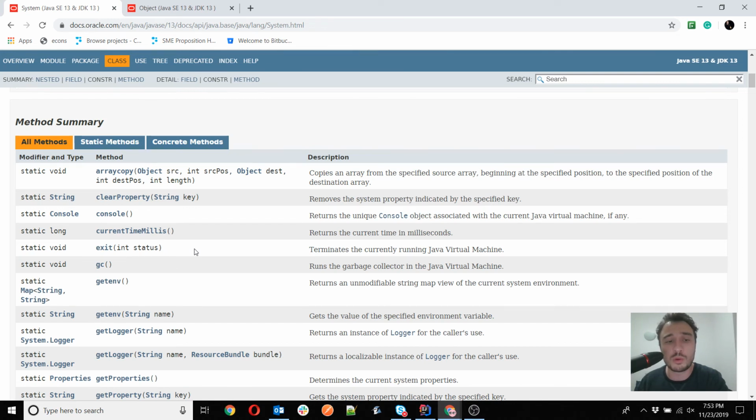And another thing to know about this exit is that whenever you have a process starting your Java application, that process can obtain the status value. So if it was directly the operating system, then the operating system can obtain the status value. If you have another application that starts your application, say in Java, like in any other programming language, we have the possibility to start processes. You can create applications that start other applications. When you do something like this, you can keep a reference to that process, and if that process ends, then you can get back the status, which is the value that was provided by the process which closed. So for example, in our case, it will be this status. So you can this way know what happens with a process that was started by your application.